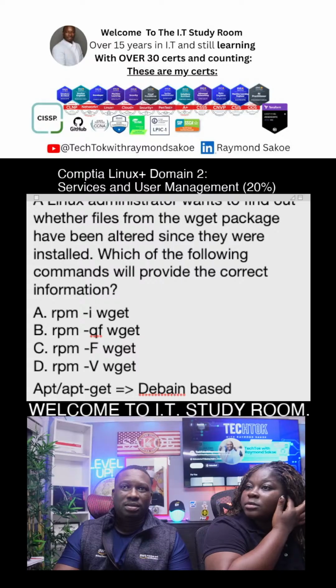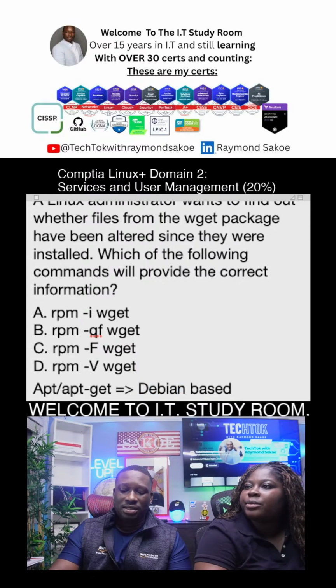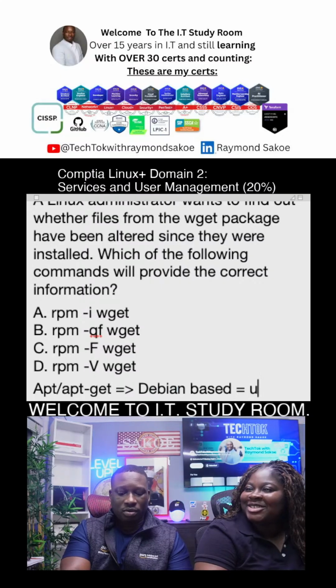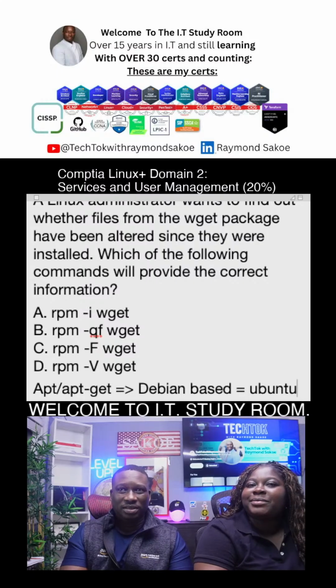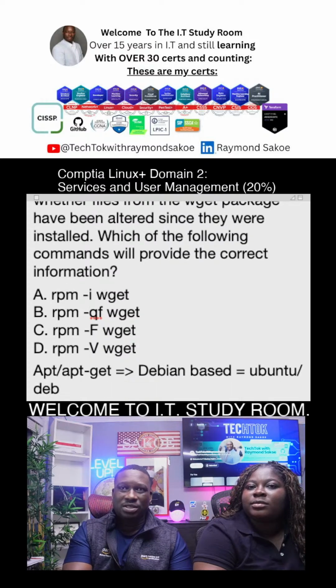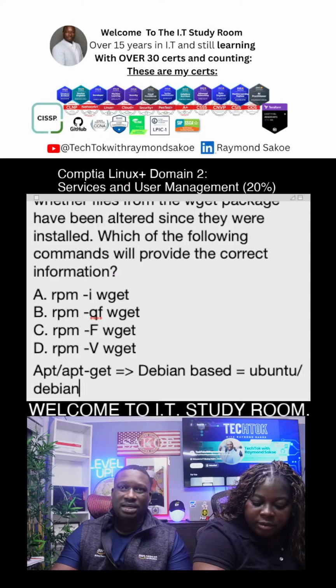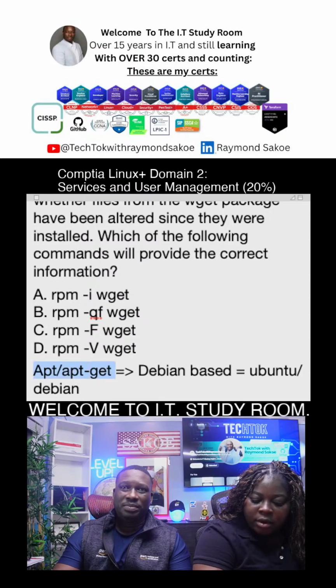Okay, Debian. I think that's it, right? So that would be Ubuntu, right? Ubuntu Linux. We also have Debian Linux as well, right? So anytime you see apt, it relates to this distribution.